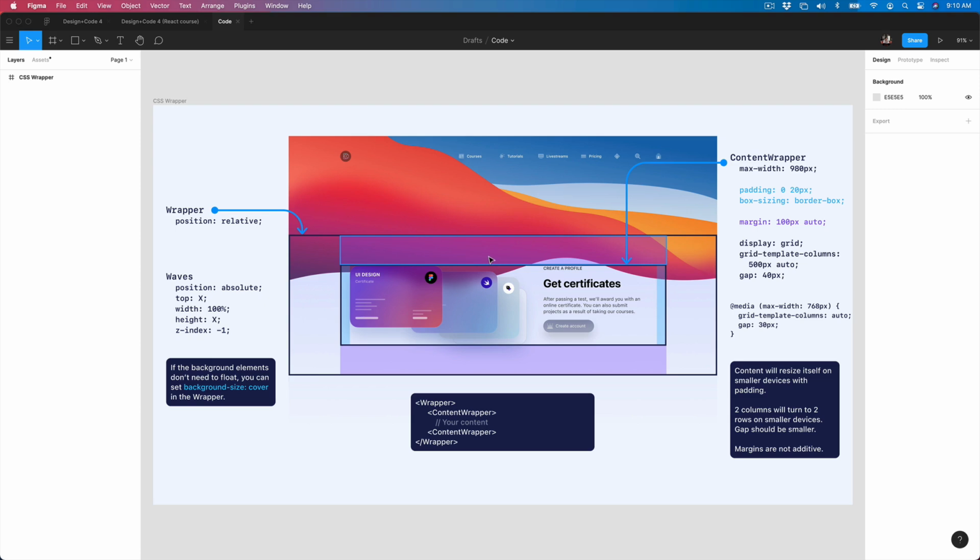And this is different from padding, where if you put a padding of 200 here and the other one has 200 padding, then it's going to be a total of 400. So the margin has that extra advantage. And later on, we're going to learn about media queries, where we can set this to a single column versus 2 columns for bigger screens.